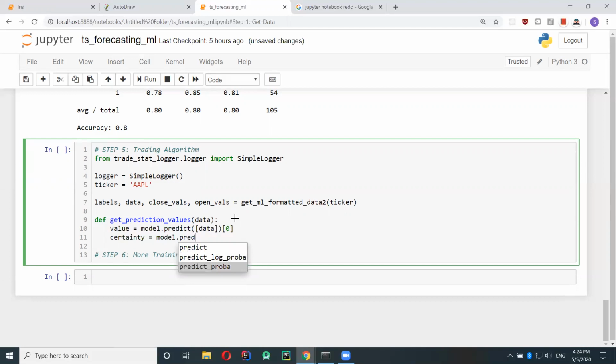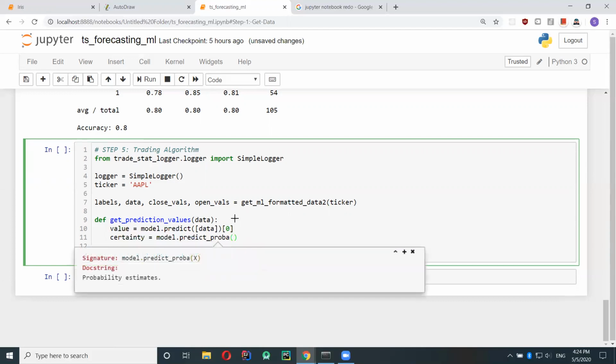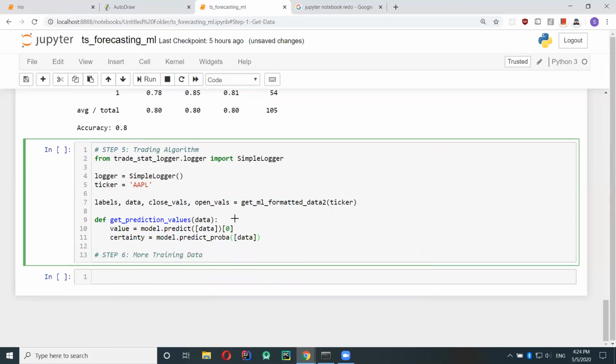And so predict probability, same thing here. We want to get the higher value, so max. Because there's a 0.95 and a 0.05, and this returns the value corresponding to the 0.95 because it's the higher value.